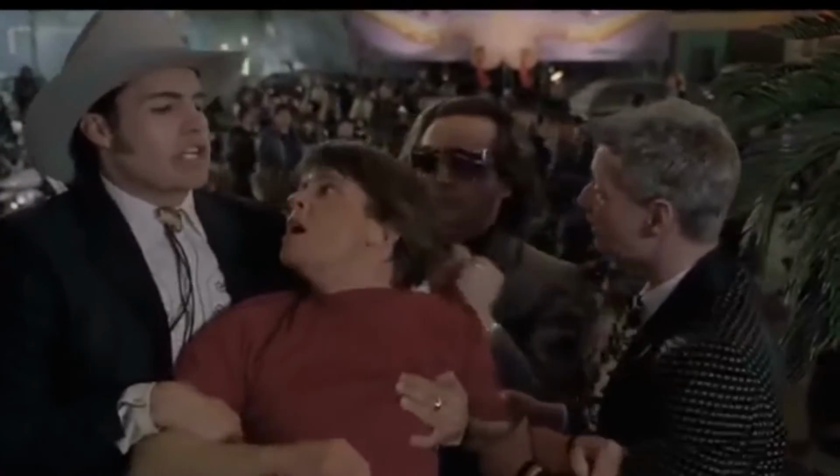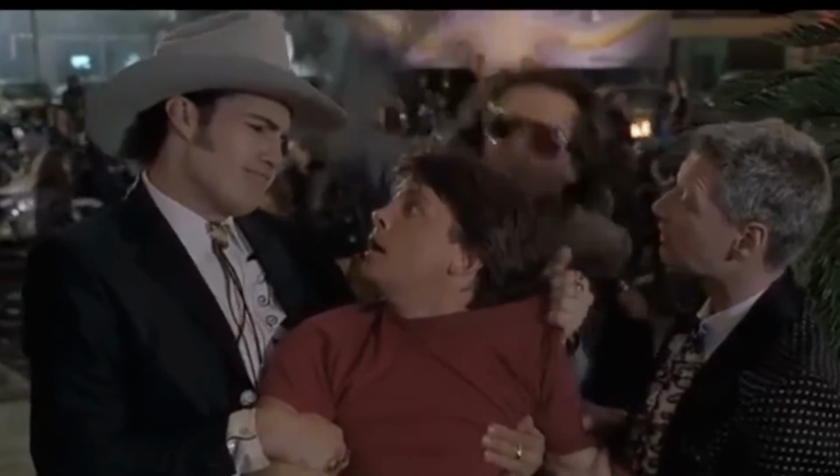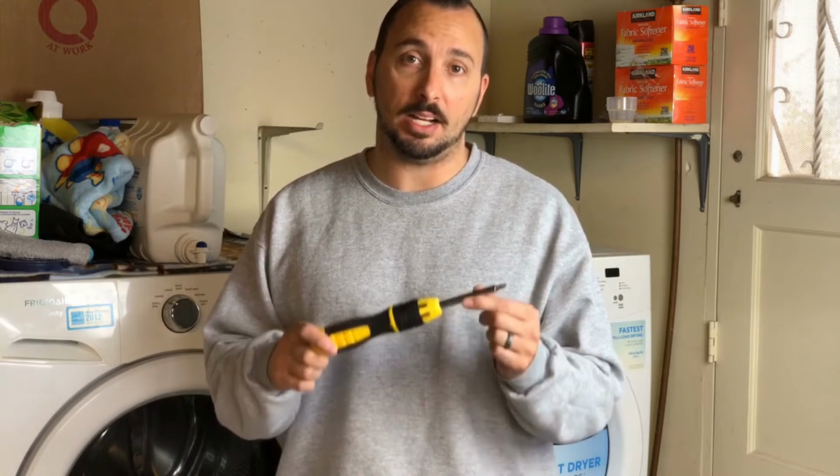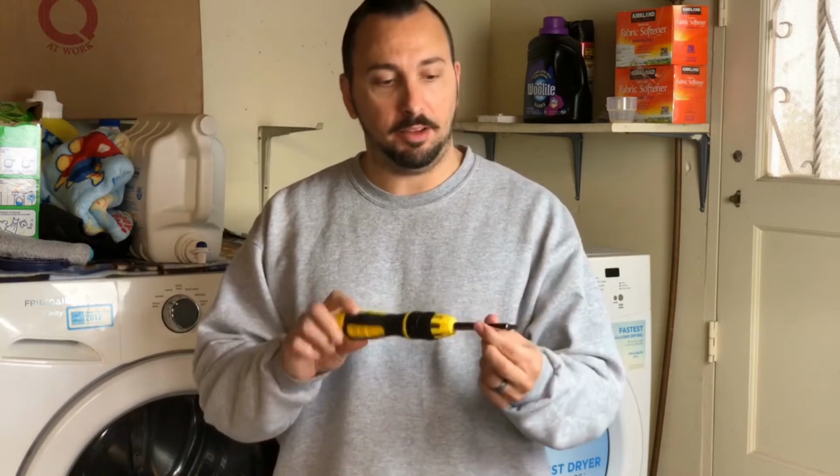There we go, Sonny. We can do this the easy way or the hard way. The easy way. The tools that we're gonna need to do this by ourselves and save money and not call a technician is a Phillips screwdriver.